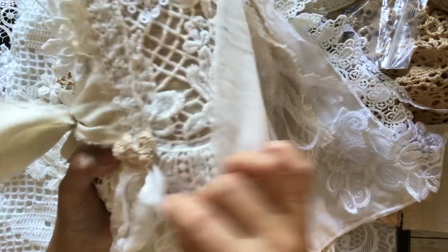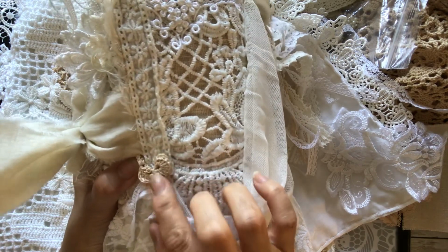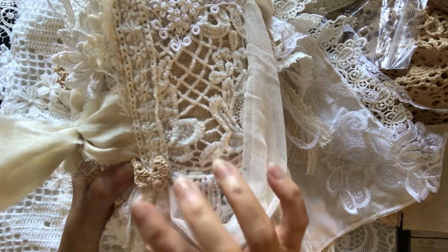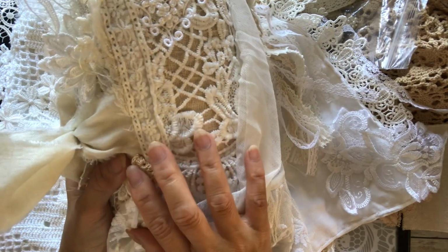And then to attach the back of the veil, I sewn on these beautiful crochet flowers that I bought from Patricia. Thank you, Patricia. I love them. Using them frugally. So that's it.